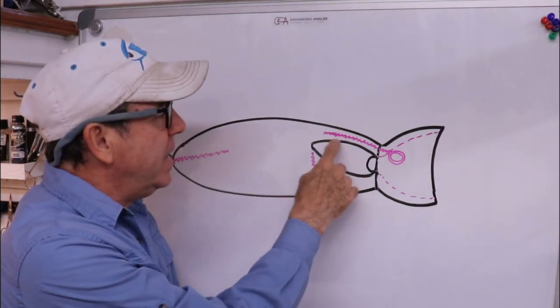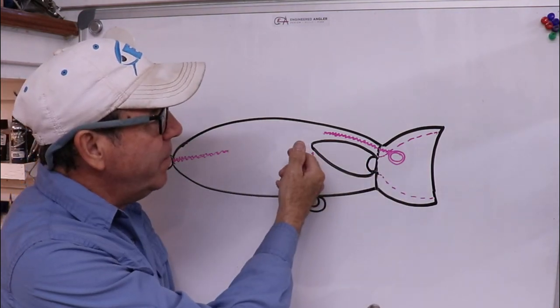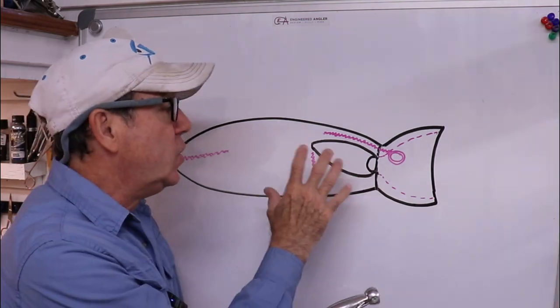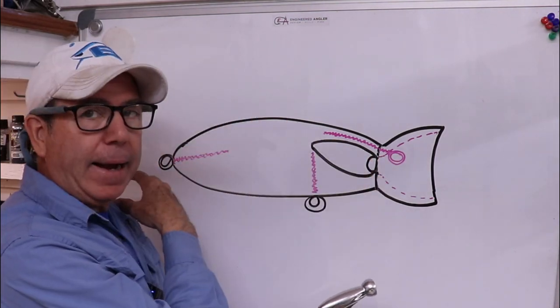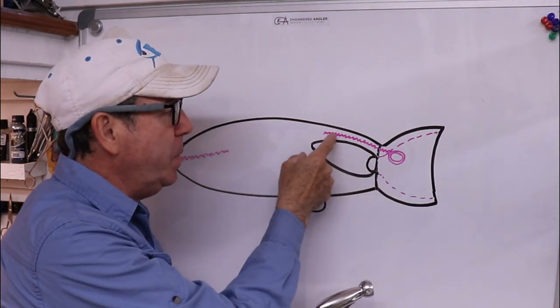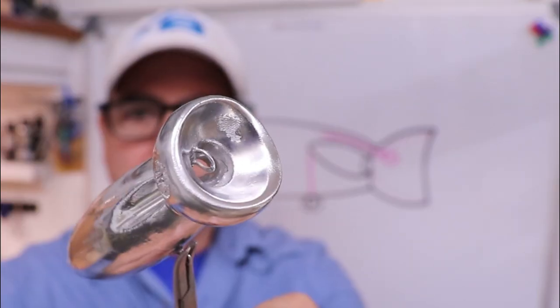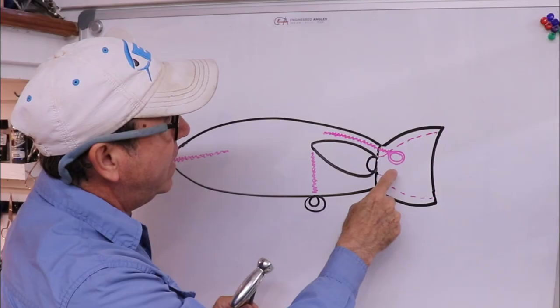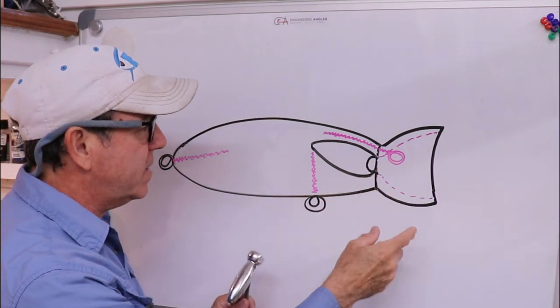So you can see on the drawing that this is a port and it has a slightly upward angle, and I drilled it that way on purpose. So if things work as I expect, the water should shoot up, not just back. Tricky part was finding enough meat to hold in a tie-on eye for the front. You might see it up in there. And so everything in purple on this drawing are hidden lines, or lines that you don't normally see.